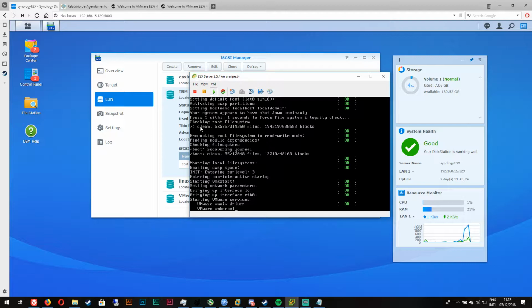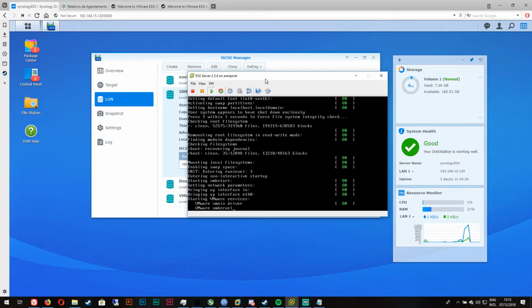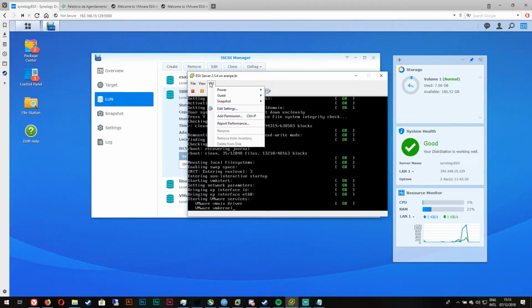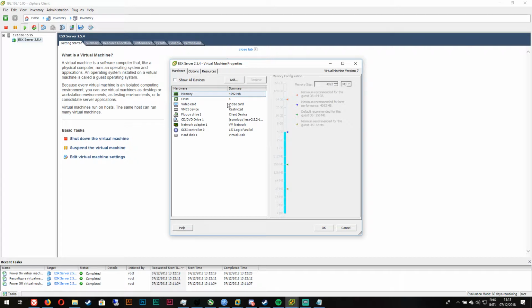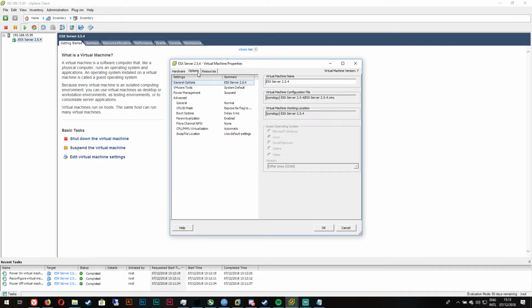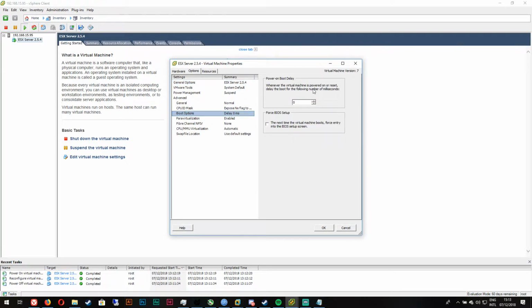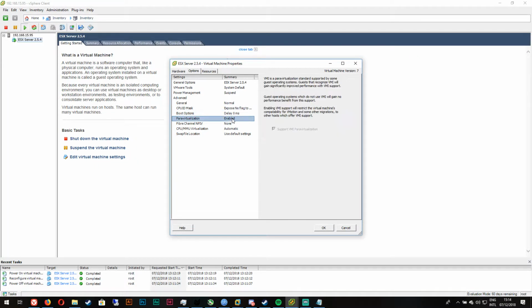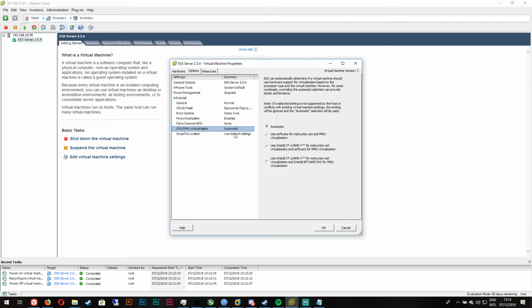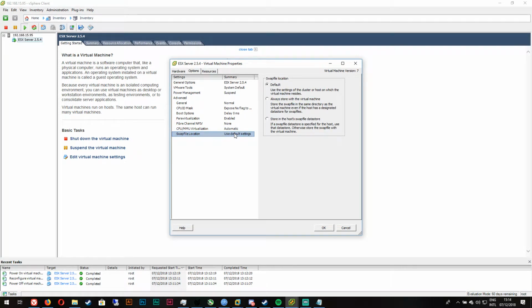That's a problem. That's really a problem. Few VM settings. Can we change VM settings from here? Yeah, we can. Alright. So, options, boot options. Oh, we have power on boot delay. That's great. Enabled. CPU instruction set for MMU.